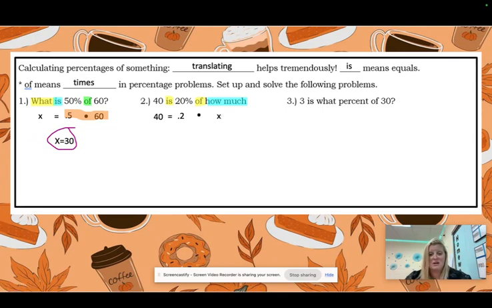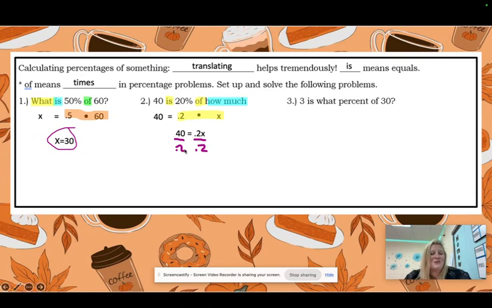So notice now, here's my problem, but there's no more words in it, so I turned everything into math symbols and numbers. So the next thing we're going to do is try to remember that when you have a number beside a letter, that already itself means times. So there's really no need to hold on to this dot. We can just merge that together to make 0.2x. It means the exact same thing. And then we'll finish it up by dividing by 0.2.